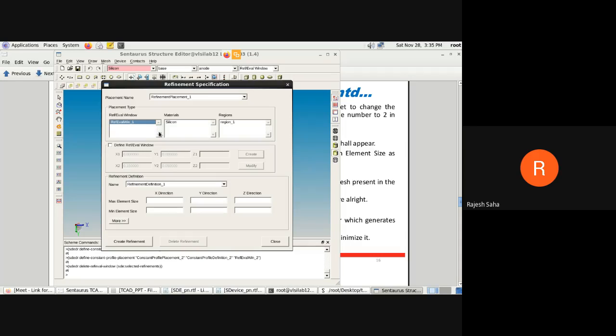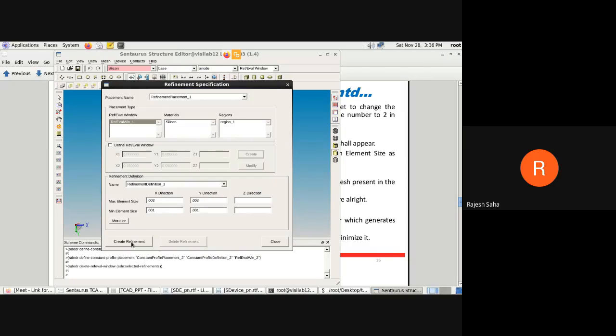So like this, this is for 1. Like this, you can define the maximum mesh size, suppose 0.003. This is for x and the y. Similarly, 0.001 for x and 0.001 for y, minimum meshing size.